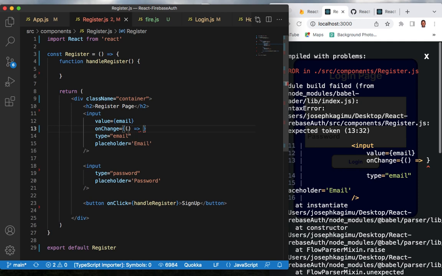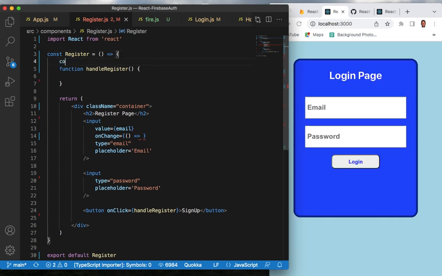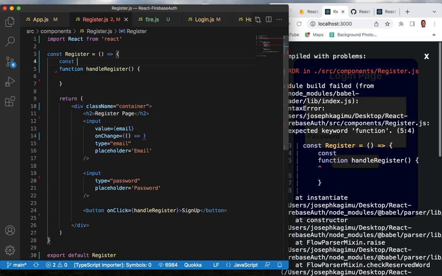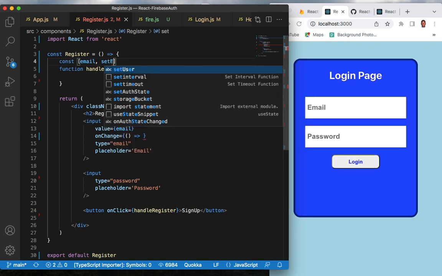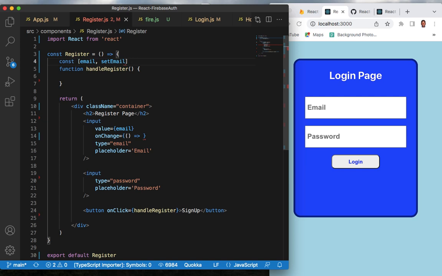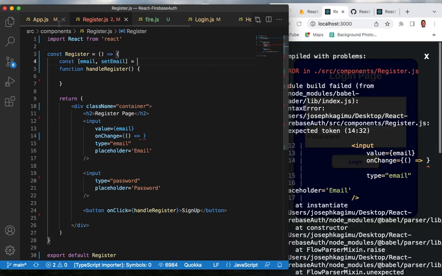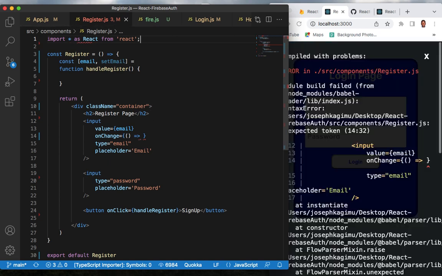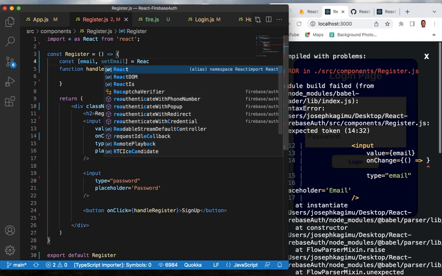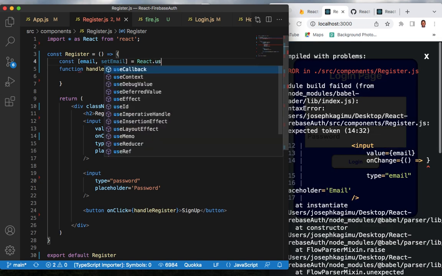so from that, we'll need to have a useState. And say const email, comma setEmail equals, we need to import all as React from React. So it will be React.useState.